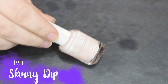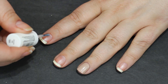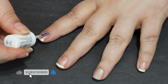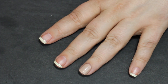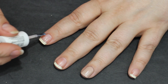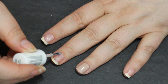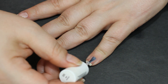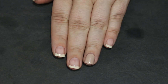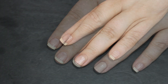I want this to be a little springy, a little fresh and clean — a very neat, tidy mani. I'm gonna grab my favorite color for a 'your natural nails but better' look, which is Essie Skinny Dip. My bottle's getting a little low — I'm very sad. I am gonna paint this over all the nails again just to give them a natural nails but better seal, and it will also tone down that coconut a little bit more since it has an orangey-peach tint. I think that comes out very pretty.